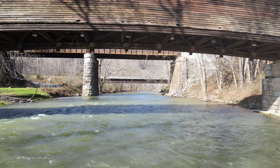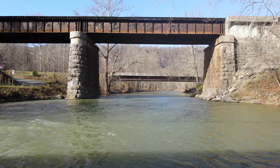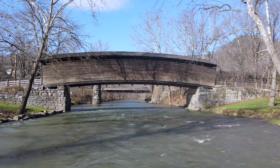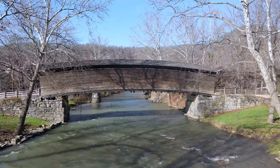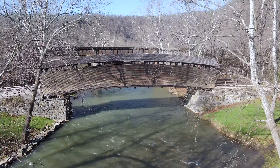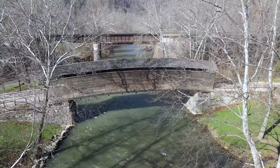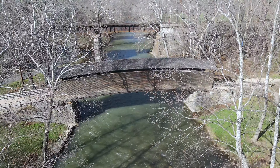Built in 1857, the bridge has survived 162 years of flooding, fires, and natural decay that destroyed all other covered bridges along the James River and Kanawha Turnpike. Covered bridges were first built in the 1810s, when it was determined that adding a roof over wooden bridges would better protect the decking and support trusses and increase the lifespan of the bridge. The decking and support systems of the era would last an average of 10 years on uncovered wooden bridges, but covered wooden bridges ultimately averaged 10 times the lifespan of uncovered ones.